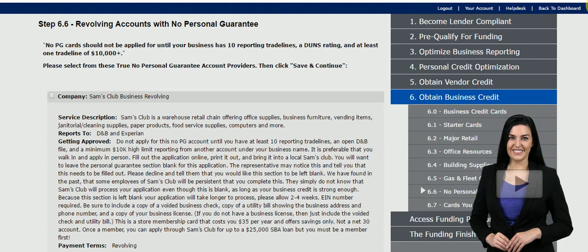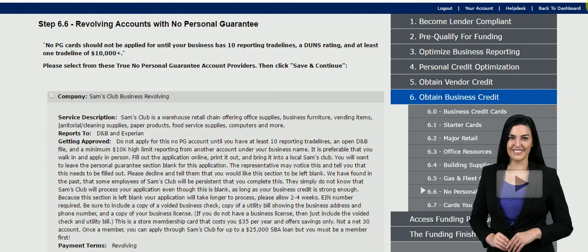So if you don't have high limit trade lines and you want them, just go to the become compliant section, become lender compliant, and start looking at some of the services. Find out if you want to switch a service, or if you currently already have a service that you can switch, or if you need that service, like getting a business address, getting compliant, getting a phone and 411, website, stuff like that. You can actually build business credit through our compliance section if you don't already have it. So if you want to get more trade lines and you want to get that $10,000 trade line, some of your trade lines might have to be higher limits.